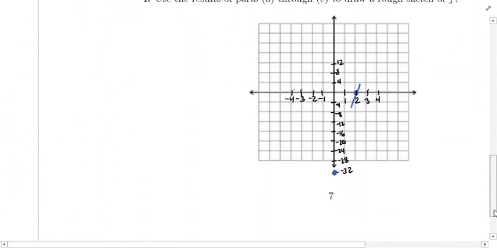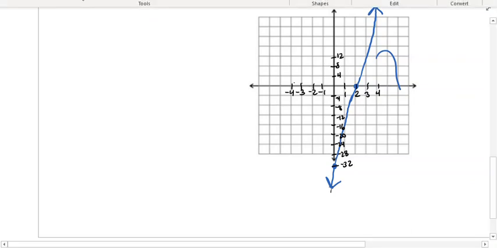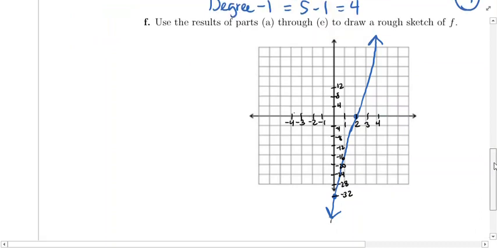Okay, so let's try to draw this in. I'm going to start at the y-intercept. I'm going to come up. Let's see if I can pull this off. I'm going to come up and cross at x equals 2, and then I'm basically falling to the left, and then I just need to rise to the right. Okay, that's it. It cannot come back down because then you will have another x-intercept, so that's not possible. So this is kind of a very boring graph. This is what it looks like.